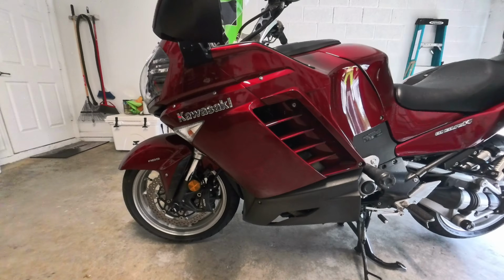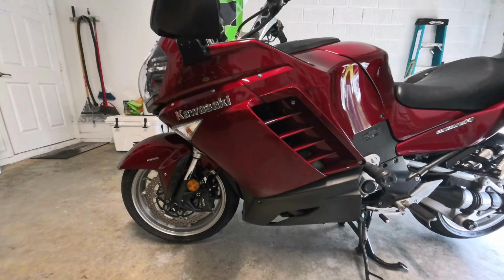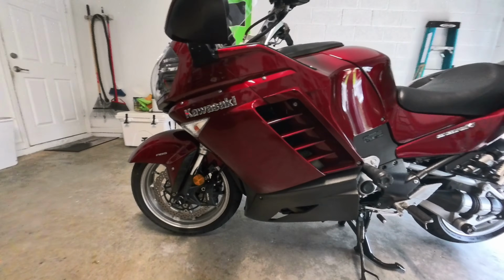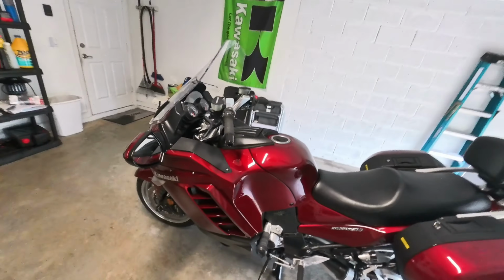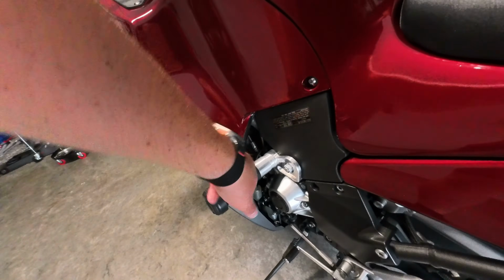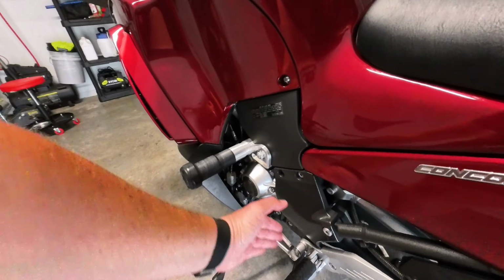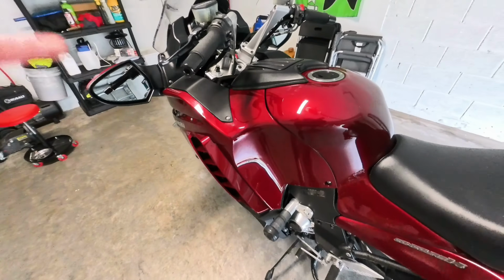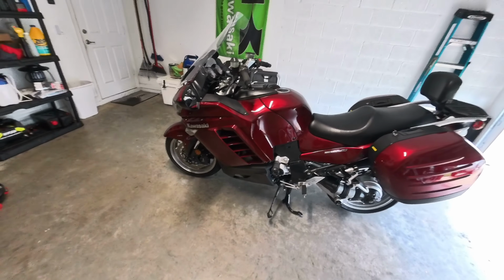Would I tell you to not buy one if you can find a really good deal on a 2008, 2009? No. First off, it is going to take you a little time to get used to, because the big thing I noticed sitting at stoplights and things like that is the heat that comes from here. It comes in and down here, and it kind of pushes against your lower leg. That's where you really feel the heat. I don't think it's super bad.